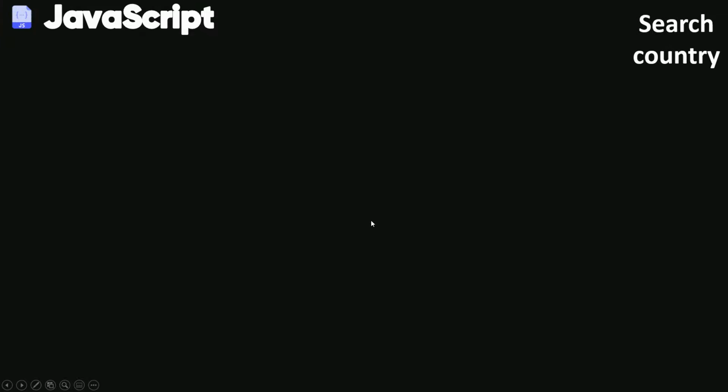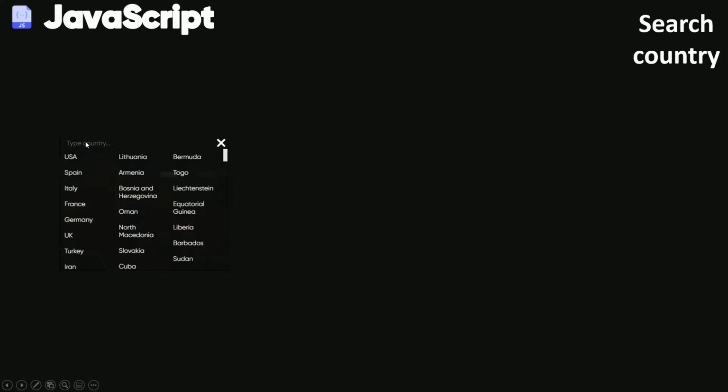Now let's go to the last part in our logic part from our tutorial. So we're going to talk about search country. So when the user types in, for example, a letter T, all the countries with T will appear here and all the other countries will be hidden. So this is an input. I'm going to select this input using the getElementById, right? And then I'm going to add an event listener to this input here, which is an input event here.